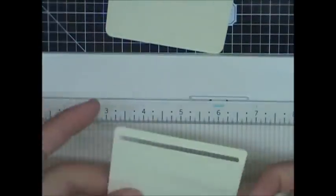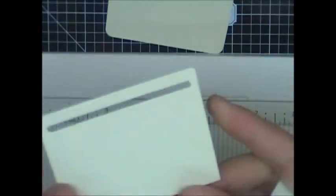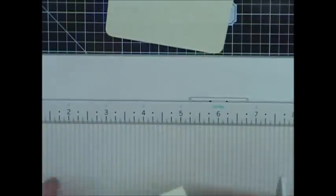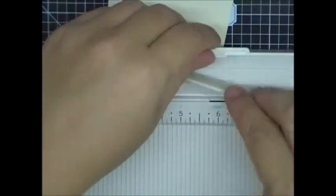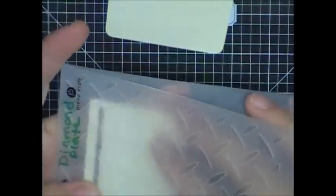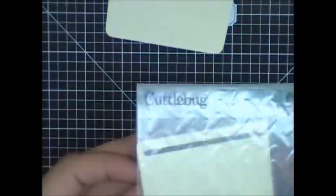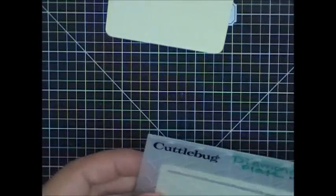And then it's going to fold down, and then I use my bone folder to smooth it. So here you have the front, and here's the little part there. Now what I'm going to do is run it through the Cuttlebug using the diamond plate folder, just because I thought it looked maybe a little bit oveny. It was just too plain, being just the vanilla color.